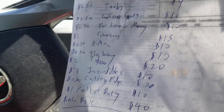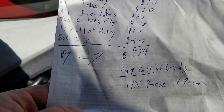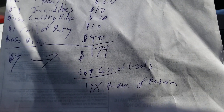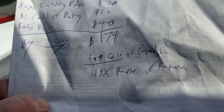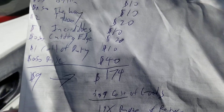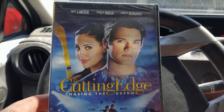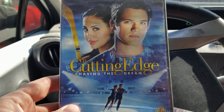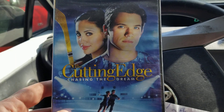Here's my breakdown: the left column shows what I paid for the merchandise, the right column shows what it sold for. My grand total added up to $174 and my cost of goods was $9. If you take $174 divided by $9, that gives you a 19x rate of return. My goal is to try to get a 20x rate of return — buy an item for 50 cents and sell it for 20 bucks. To me, that's a home run. If you do that 20 times a day, you're looking at $400 a day in sales.